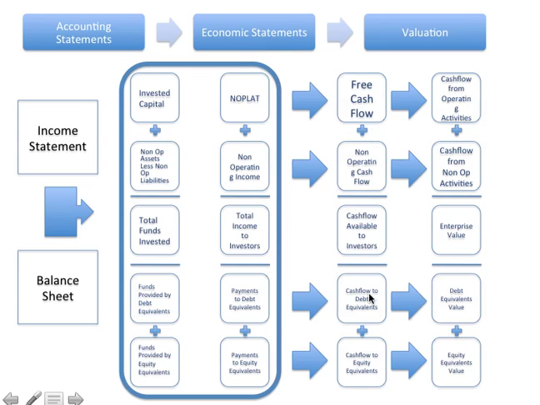To get to the debt equivalent cash flows, we look at the cash payments to the debt holders: the interest expense on the income statement, minus the change in the debt on the balance sheet. That's the cash to the debt holders. Now we look at the dividends to the shareholders, less the change in issue or repurchase of shares on the balance sheet. That's the cash flow to the equity holders. 3 plus 4 will also equal CFI. All right. So again, conceptually, that's the process that we're about to go through as we go through this statement.